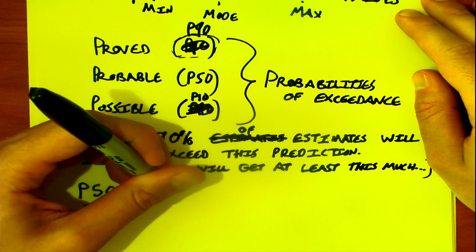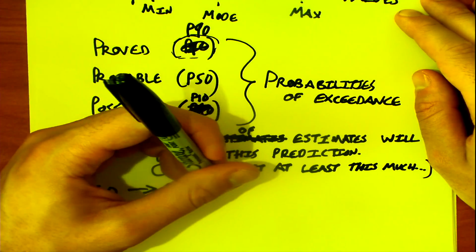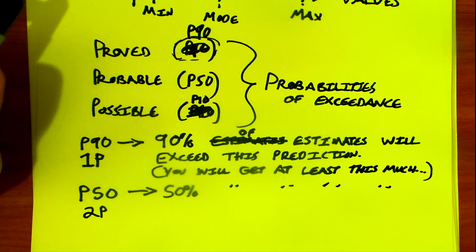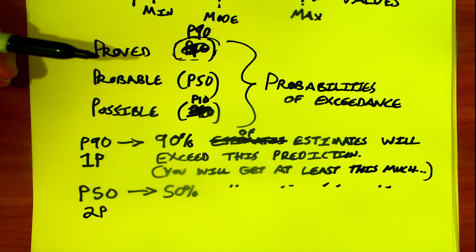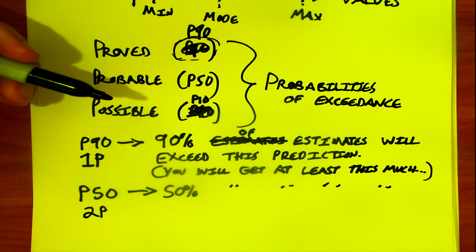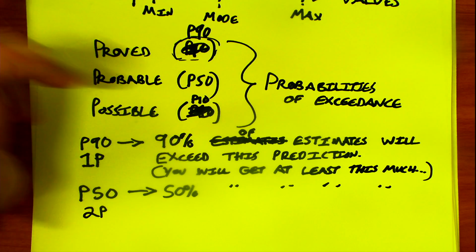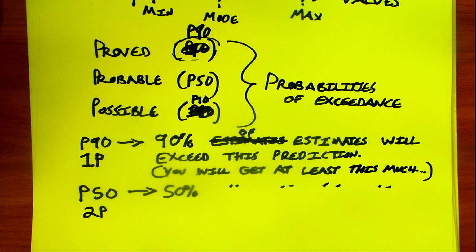What's probably there. So following the same logic, 50% of the estimates will exceed this prediction, or you might say you have a 50% chance of finding in a reservoir more than the P50 estimate of OIP, or whatever example you want. Is that also a 50% chance that you get less than that value? Yep. That's a good chance. It is. Well, at least it was for those who decided to drill on homework too.